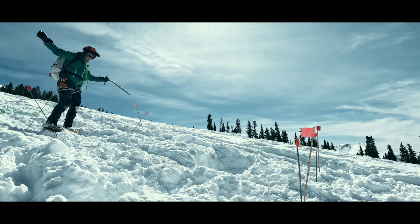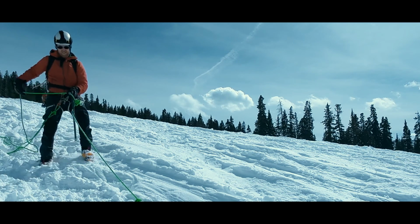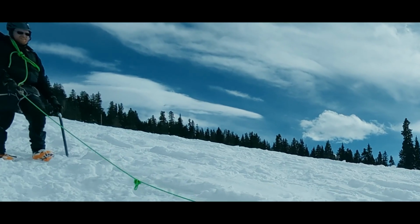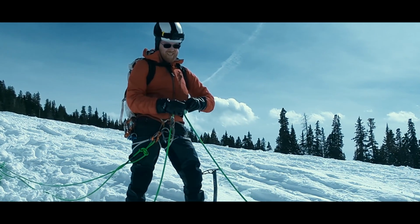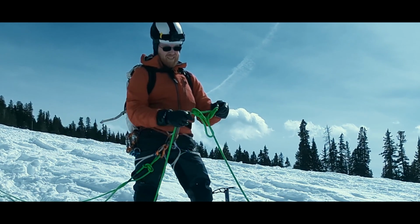The lead stops before the crevasse, while the second and third continue to descend until they create enough slack to get across the crevasse. That is done by the third staying tight on the second, while the second's generating slack through their prusik. If they need to undo brake knots to get enough slack, the second can undo each knot as it gets to the prusik.